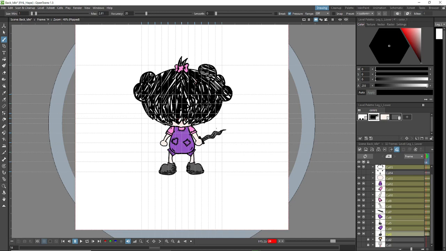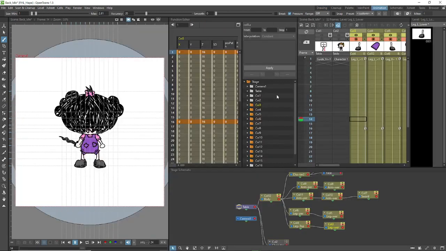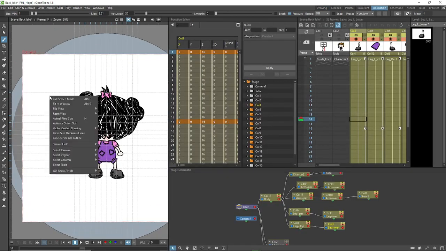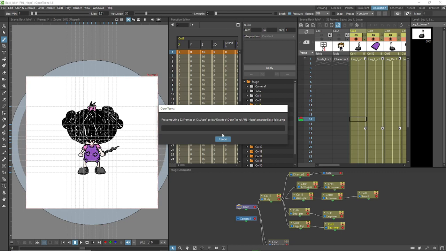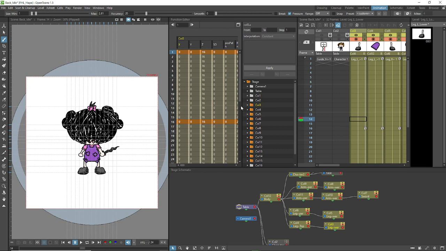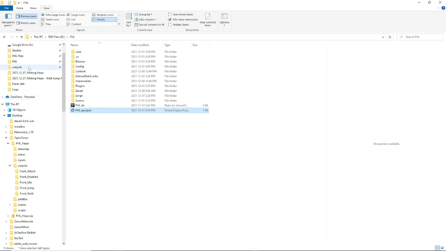Okay, so now I'm not sure if this would render for me. Flip horizontally. Let's try this. See if it renders. Render. Back idle. And see if I can find it here.